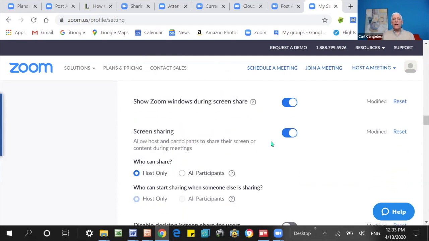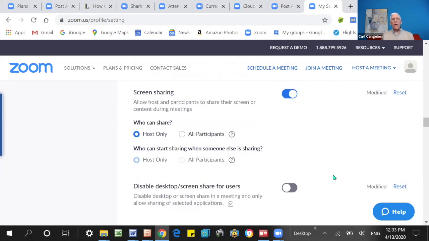Screen sharing, you do not want other people to be able to share the screen, okay? So you can see here, who can screen share? Host only, not participants. And you probably heard about Zoom bombing. That's where someone who is unintended in the meeting, not supposed to be there, gets into the meeting and is able to disrupt it by doing some screen share, putting up something pornographic or whatever it is. One way to stop that is to say that only the host can screen share, no participants.